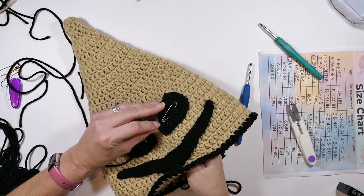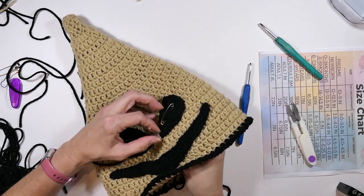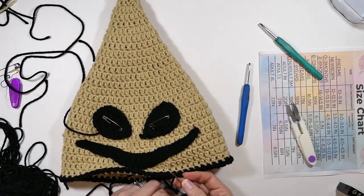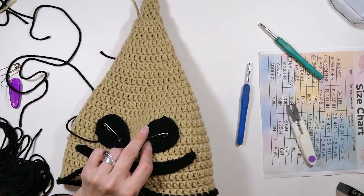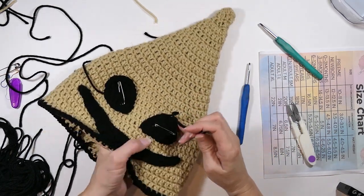And as you can see, I pulled that eye down some so it would be more pointy. I really like the way that looks. And I'm going to go through that point more than one time, that way I can make sure that point really holds. And then I'm just going to continue going all the way around that eye, and then I'm going to repeat what I just did for the next eye.